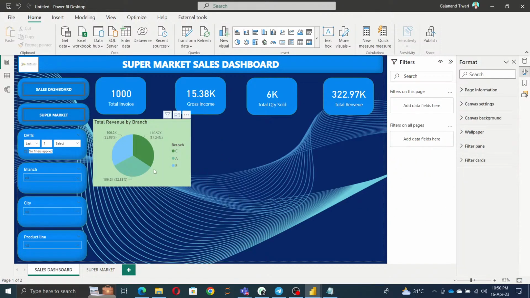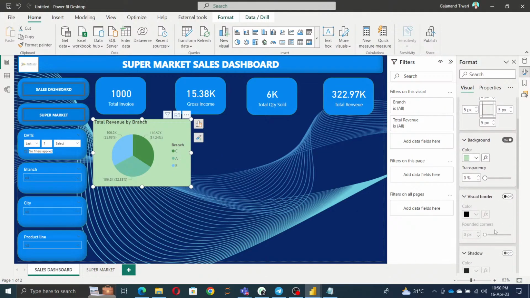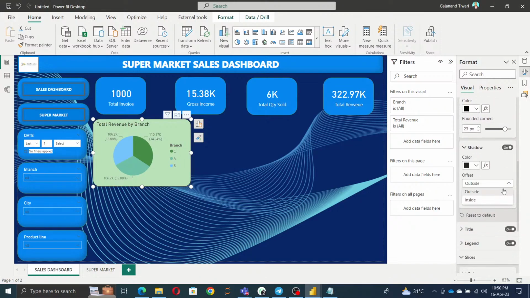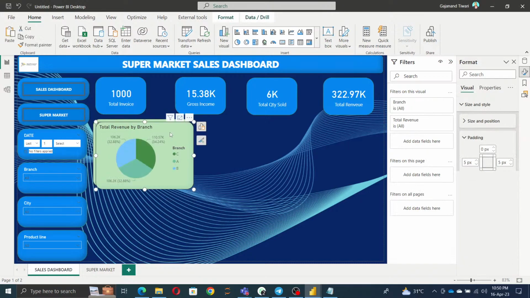Okay. Now I want the corners not to be displayed, so visual border, change it to this color. Corners should not be displayed, the shadow should be displayed but inside. And if you are looking for a different color, you can pass it as well. See this. This one looks better right now. I know a little bit more modification is possible. So now copy and paste it.